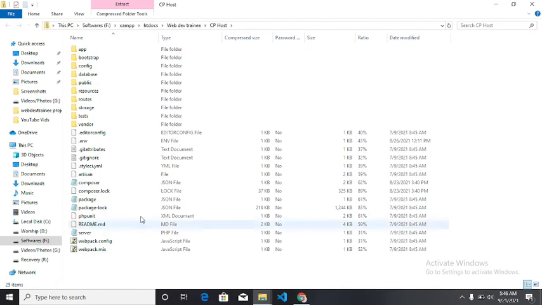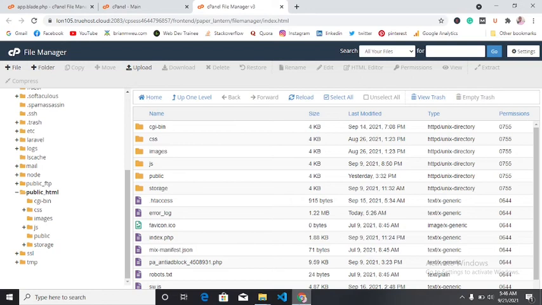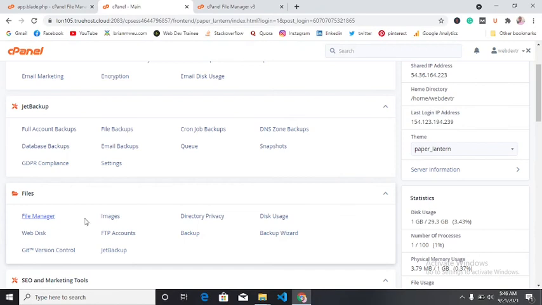Once this is done, within your cPanel dashboard, that is in your shared hosting account, you need to go to your file manager. Within your file manager, you need to create a folder. I'm already logged into my cPanel using my cPanel hosting credentials.